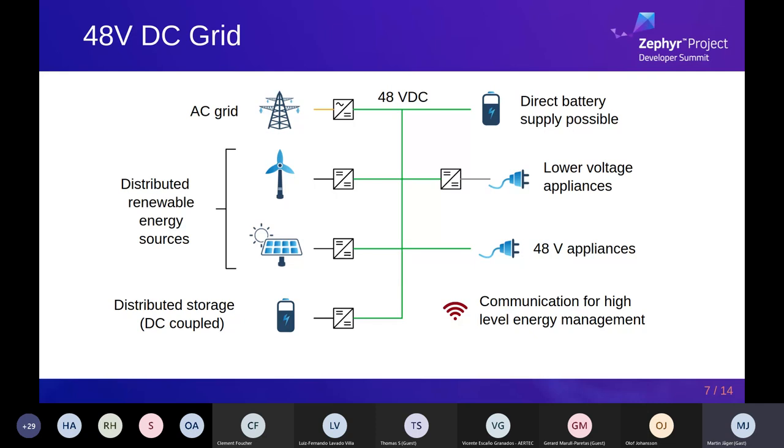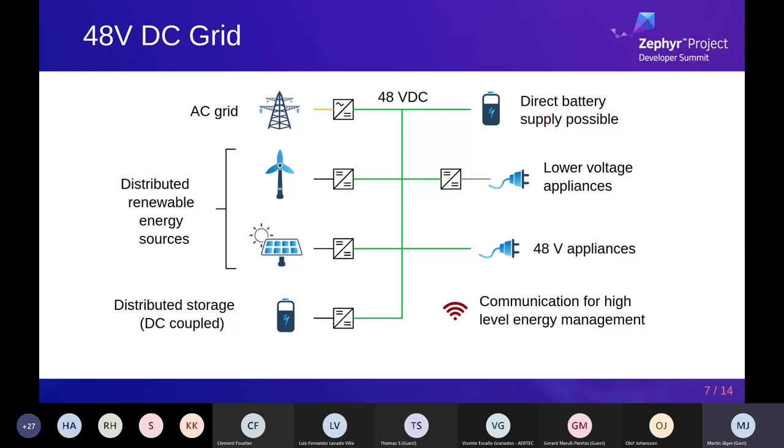So what does this mean? In an AC grid, we have the frequency, which signals if there is excess energy or scarcity in the grid. Frequencies above 50 hertz, for example in Europe, mean that there is more energy available in the grid than is consumed. The same can be done also in a DC grid using the voltage. A high voltage in the grid means that there is lots of solar power in the grid, and you can use it. If we have a low voltage, you might have to turn on the diesel generator to maintain the stability of the grid. This method is called droop control and allows you to control the decentralized energy sources and sinks based only on the local voltage measurement. Wireless communication protocols or the CAN bus can still be used for higher level system management, but they are not required for the core control function to maintain the grid stability, which makes it very reliable.